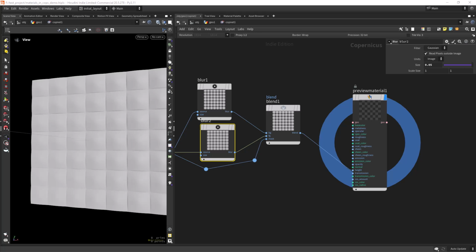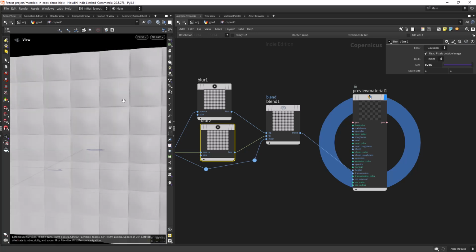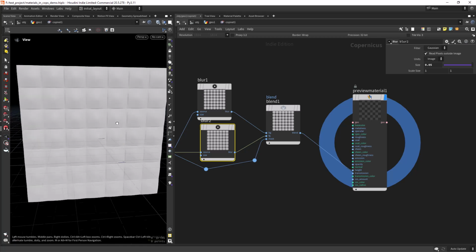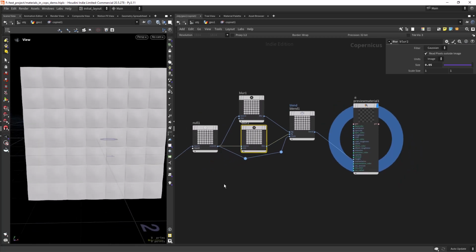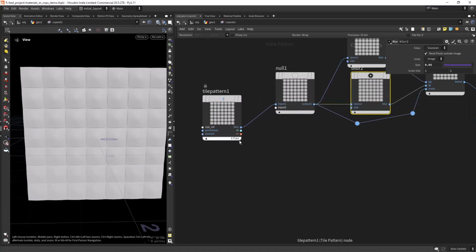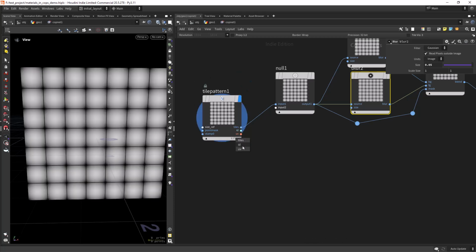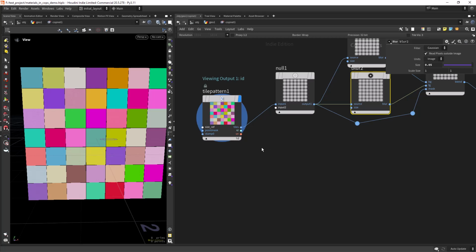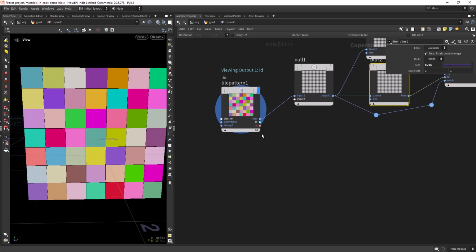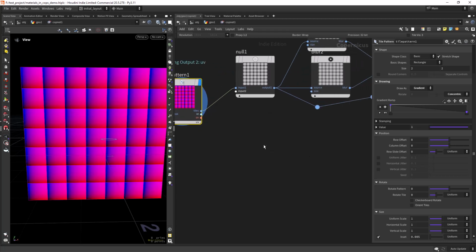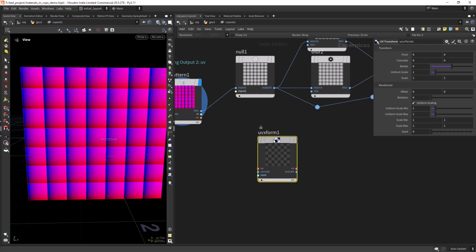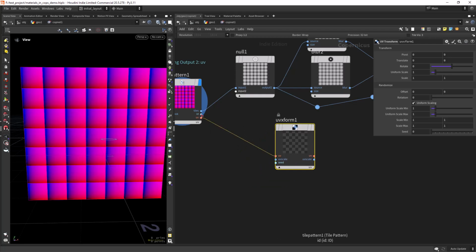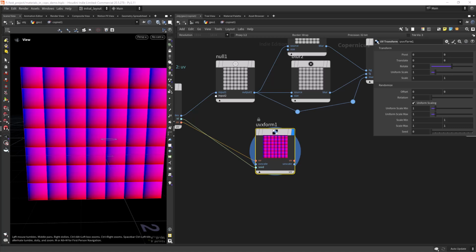So now we will create the folds in between these corners. So for that I'm gonna use this ID in here, and also the UVs. So let's create a UV transform and connect the UV and the seed and the ID to the seeds, and I'm gonna change these.